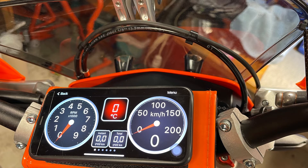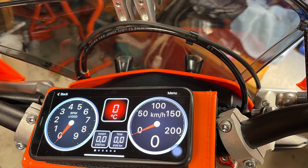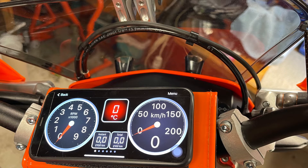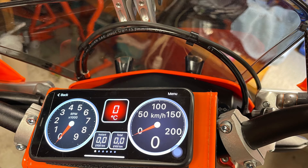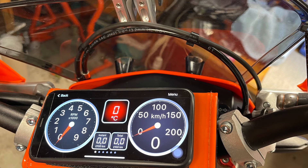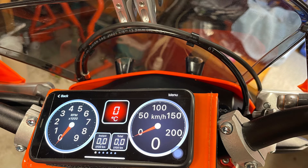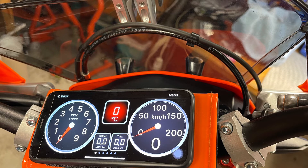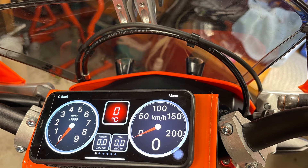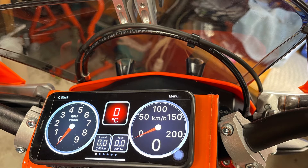A couple of negative things: first, there are quite a few reports that the camera module on the iPhone in particular seems to break due to the vibrations of the bike. So I don't recommend using a phone you haven't scrapped. If you have a phone with a bad battery or is broken in other ways as I had, then it's a good solution. Also, the location I have now is the part of the bike where it vibrates the least — vibrations are amplified the further from the center you go, but that's just my theory. Let's see if my camera in this phone will last or not.